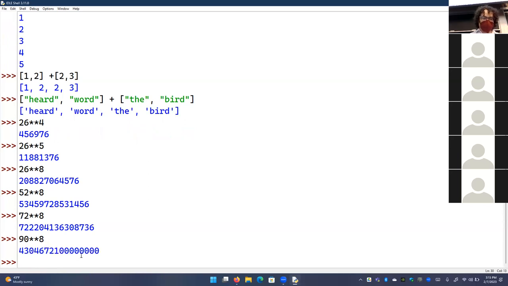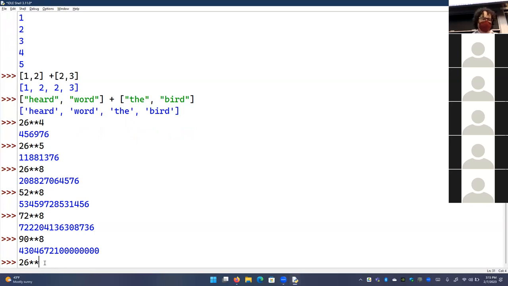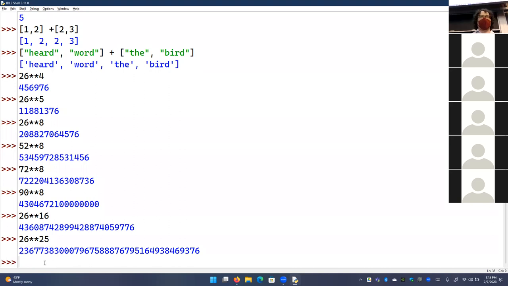It's a pretty big number, pretty respectable, but that pales in comparison to 26 to the, let's see, something made out of all lowercase letters. If we do four-letter words connected to each other, which is 16 characters total, the exponent matters way more than the base when it comes to this kind of stuff. And if they're five-letter words instead, 26 to the 25th power, it just becomes way too difficult for computers to calculate, and we're only using lowercase letters.